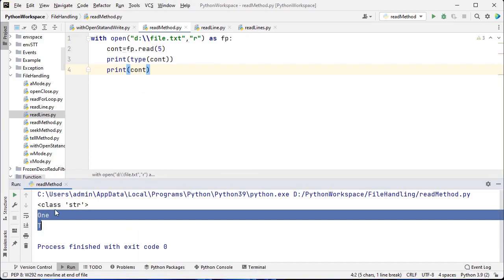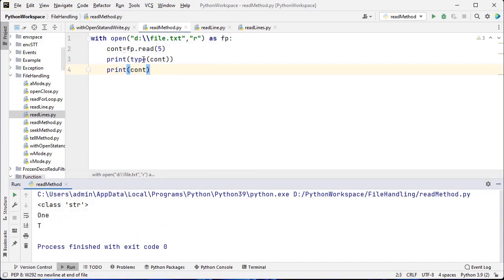So this is our output. The type of content returns the string data type, and the content from this file only up to 5 bytes: 1, 2, 3 and space, 4, and this is the 5th byte.